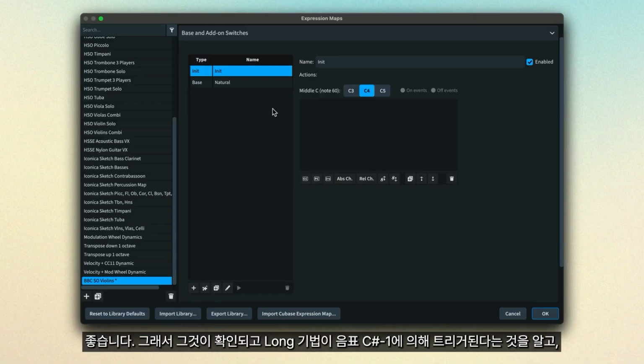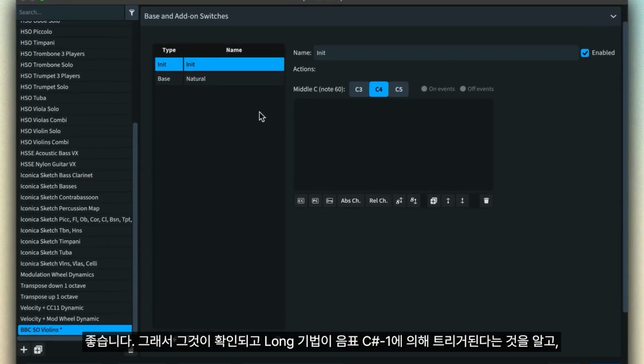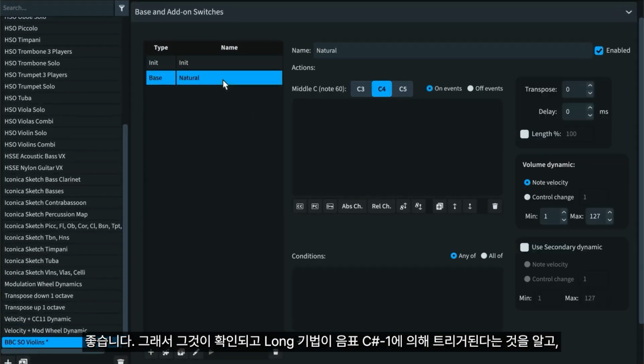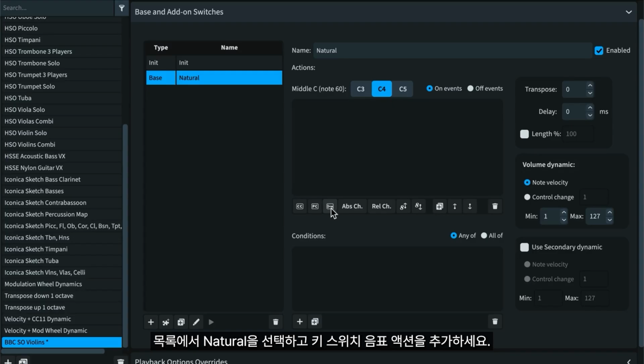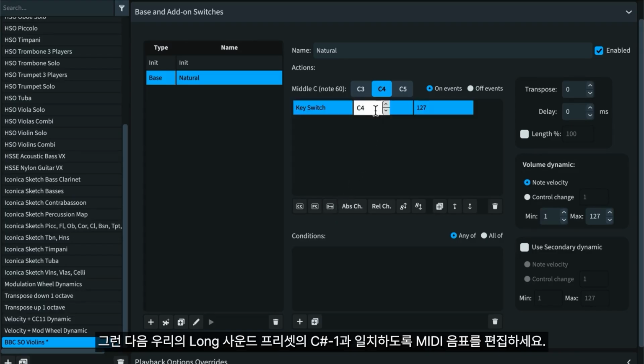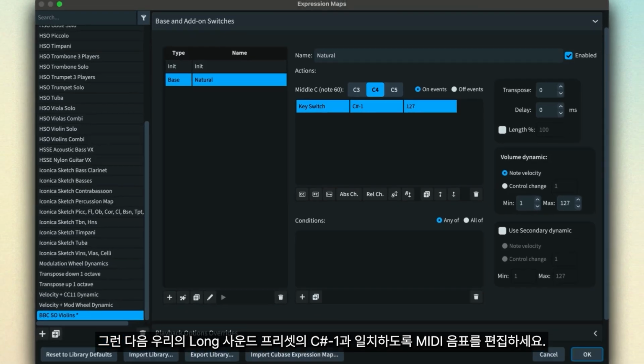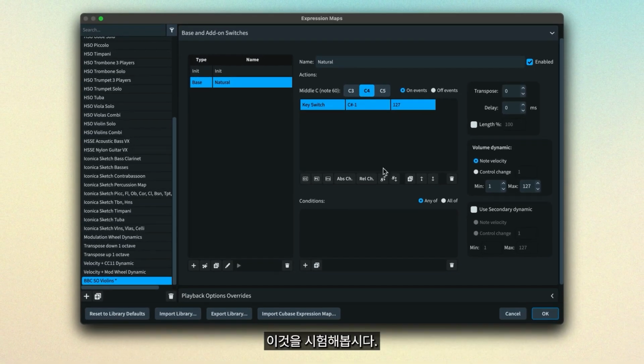Okay, so with that confirmed, and knowing that the long technique is triggered by the note C#-1, select Natural in the list and add a key switch note action. Then edit the MIDI note to match the C#-1 of our long sound preset. Let's try this out.